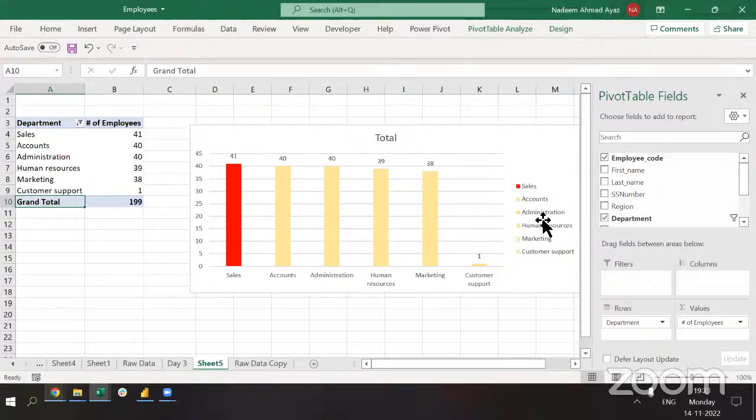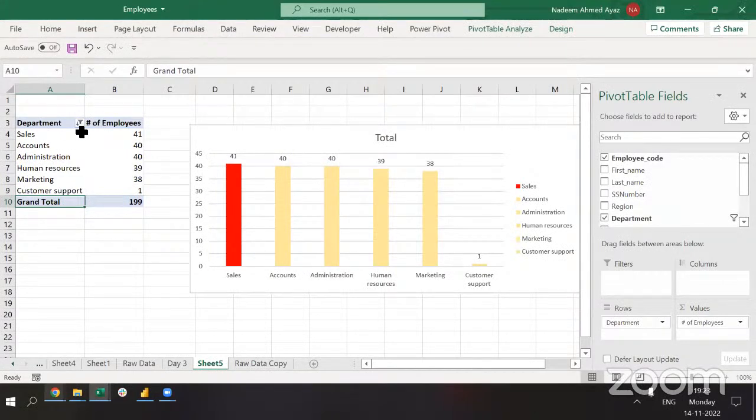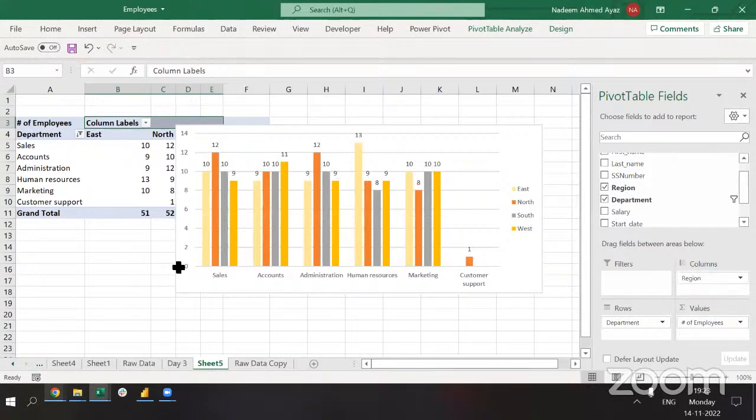So I have the departments which are 6 in number and their numbers, but I don't know in sales there is another column called region. Now I want that to be split. So if there is sales, 41 is divided between how many regions? And that's a good question to ask. For that, I need to get that particular label or data into columns. For that, I will reuse this region bit, bring it to the column. This is how it got arranged, right? Sales has 4 regions. Which one is top, which one is smallest is available here.